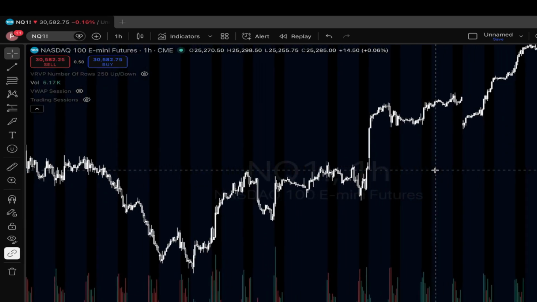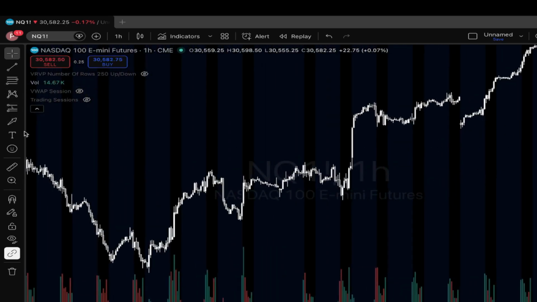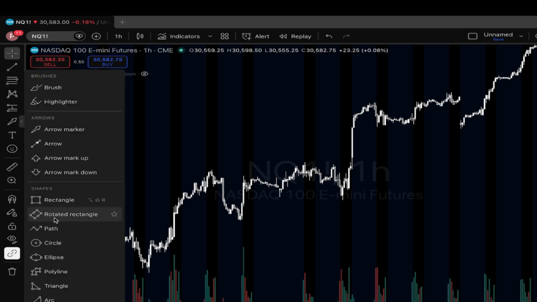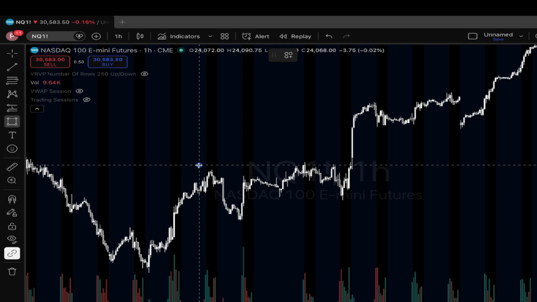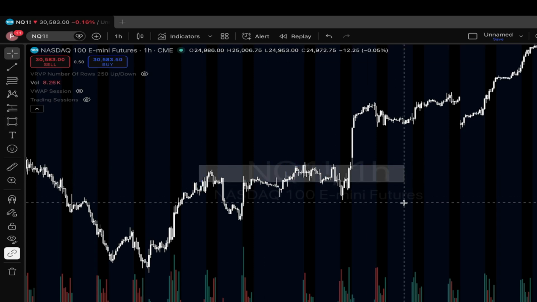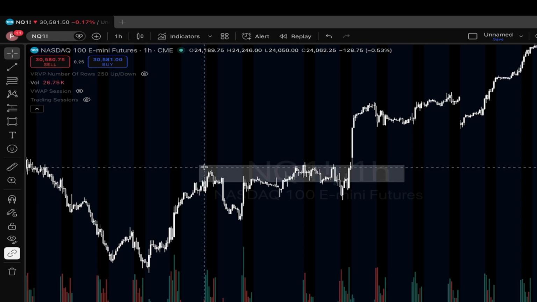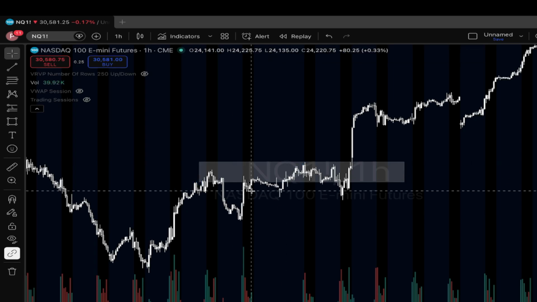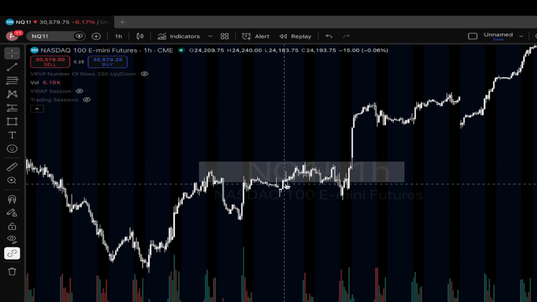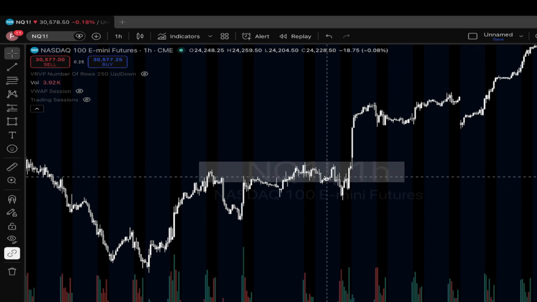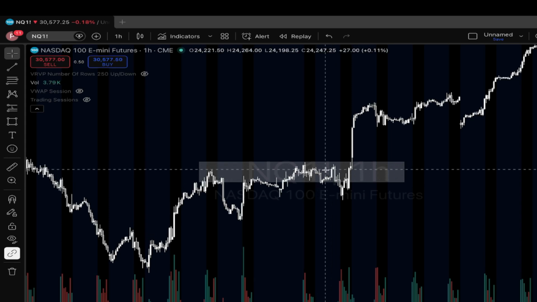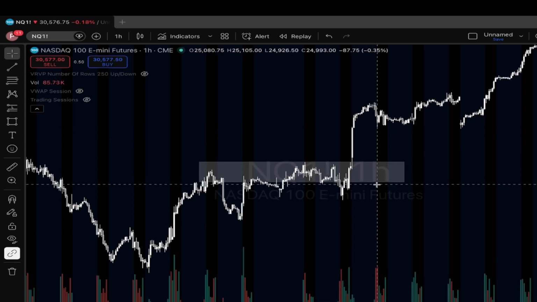Okay, this is a fine one. You can see this little line of resistance right here. There's some resistance at these levels on NQ, 24,324.25. So price comes up again, rejects. You would have probably entered short somewhere in here. And you can see obviously there was no sweep, is what we're going to call it.